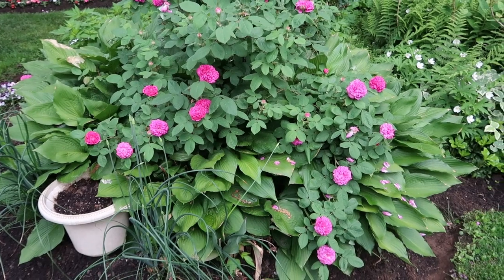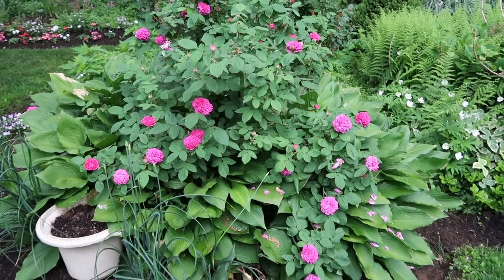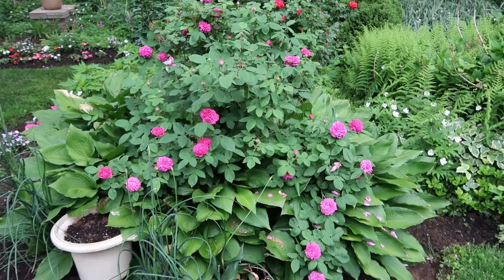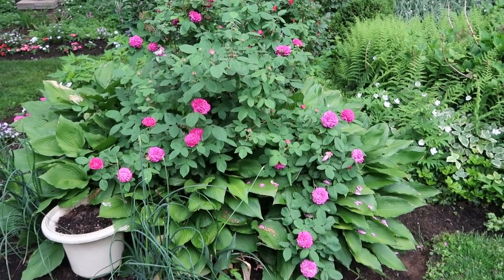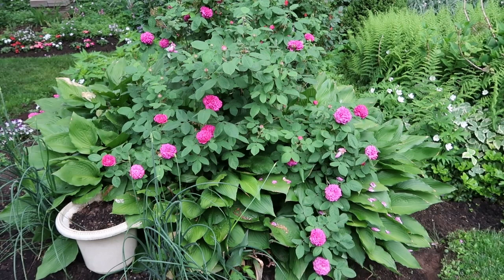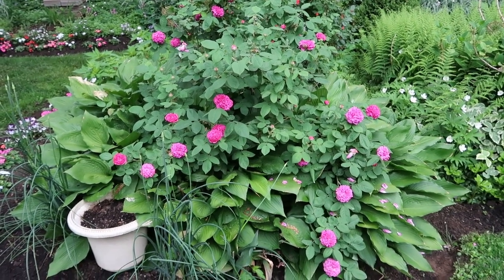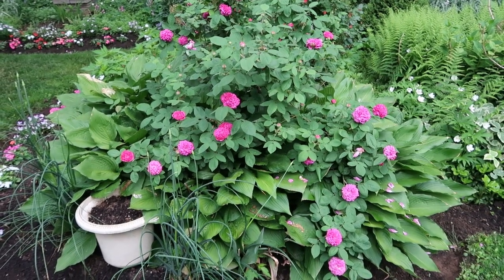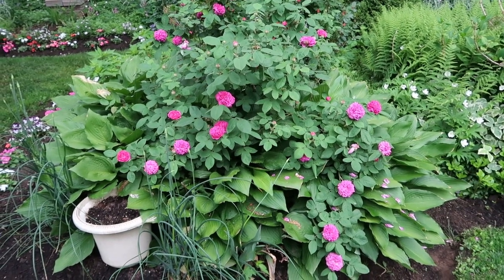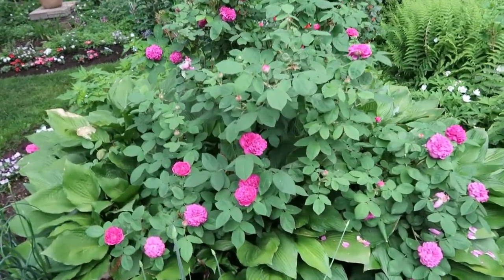I love this rose — it is one of the first roses that I planted in my garden and for a long time it signified the beginning of the rose season for me. I believe that it is part of a rugosa — it's a rugosa and it's a French rose, one of the older roses. I used to know its name but I don't remember — if I look it up I will put it there.